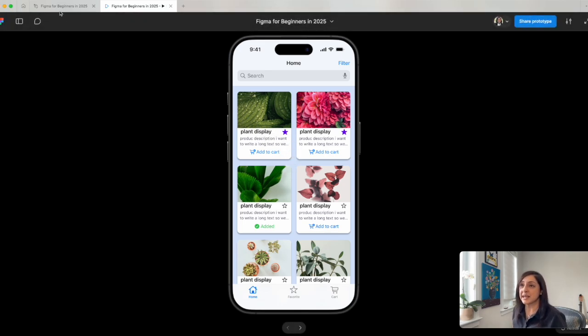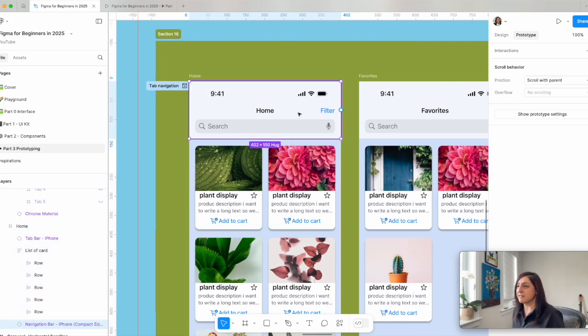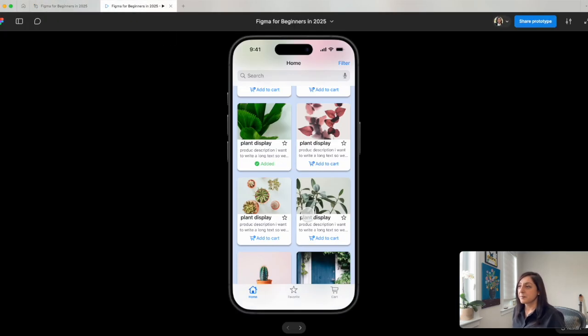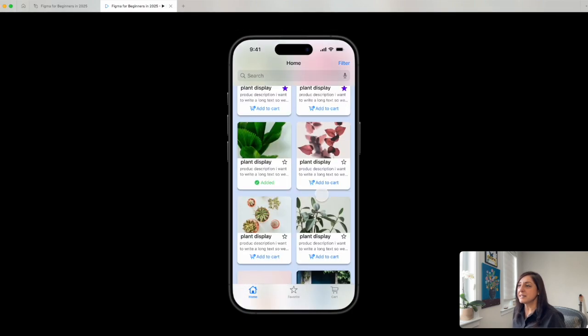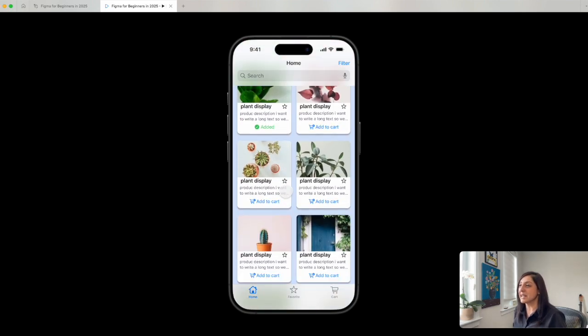So let's fix that. I'm going inside the app and I will select my navigation bar and I'm going to click position, fixed, stay in place. Let's test that. Here you go. All the elements are moving behind it. Now, for this particular iPhone, it has a transparent background. This is the iOS default, so you can see as the elements move behind it.